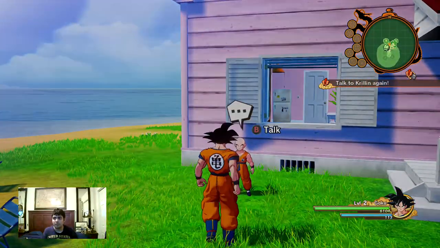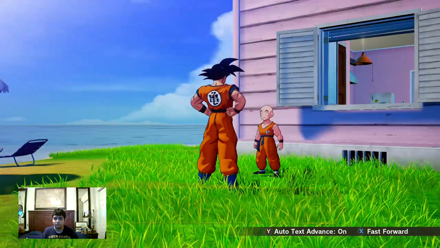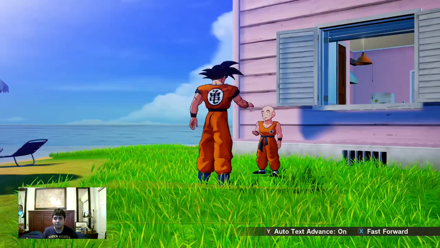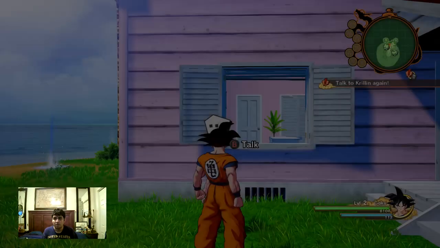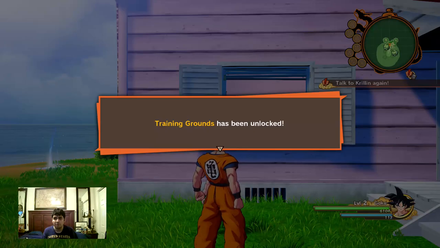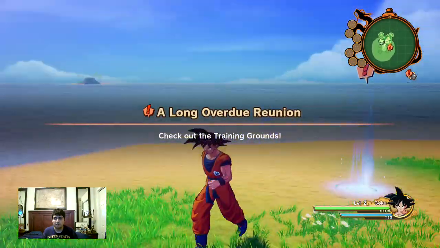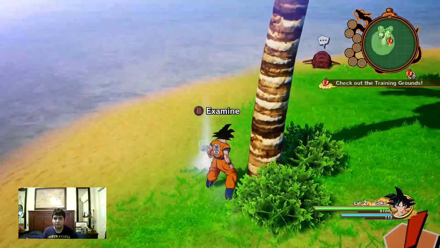Now let's talk to Krillin again. You got a D medal from Krillin. Okay. Training grounds has been unlocked. Check out the training grounds. Let's get that thing.